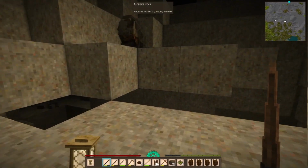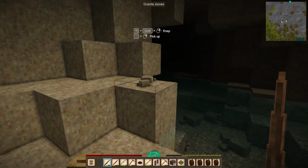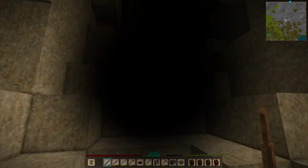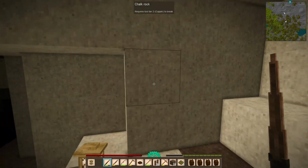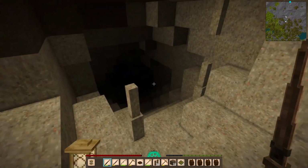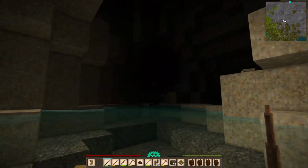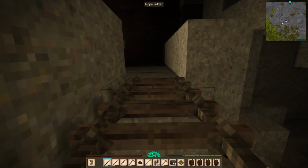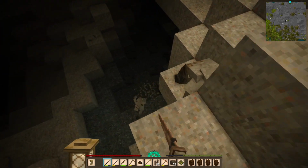Huh. Well, that is a very interesting cave. Very interesting cave indeed. Now, if we go over to the other side over here, maybe we'll find something else of interest. Well, there's some more chalkstone, and that's about it. Okay, well, you know what? I'm kind of extremely satisfied after all this time, never finding any limestone or any way to make myself some plaster. At least with this over here, I got what I wanted.